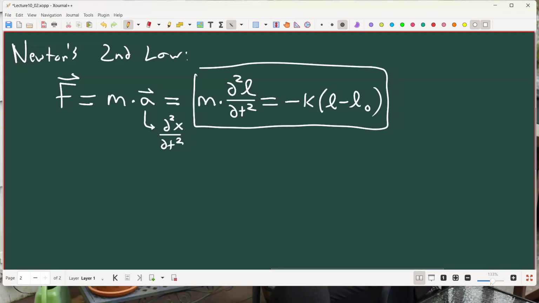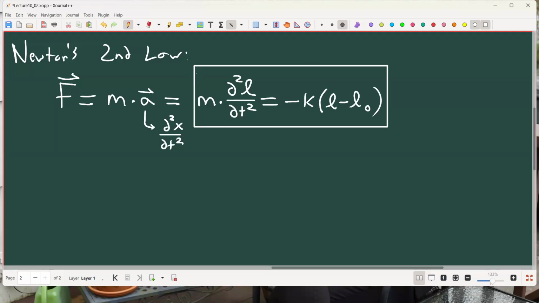All right, so we have a very interesting equation here. If we think of L as a function of time, which is just the position of the object, the second derivative of the position with respect to time is proportional to the position. This is actually an equation we can solve, but there's a couple of things we haven't quite defined yet. We have this L minus L naught, which tells us something about the position of the system and the spring displacement. But we also have this mass here. And how are we going to define the mass for this system?